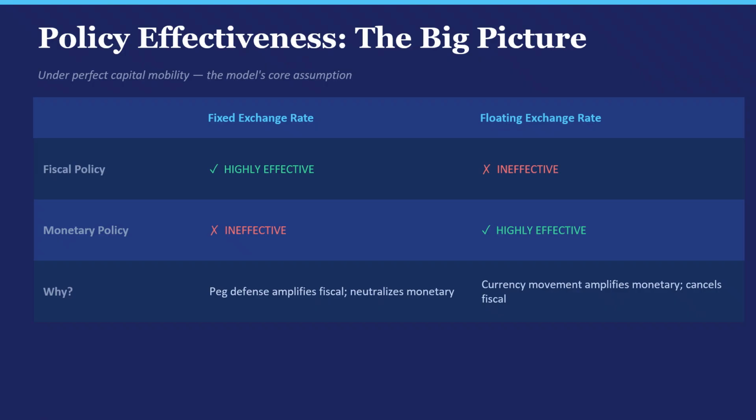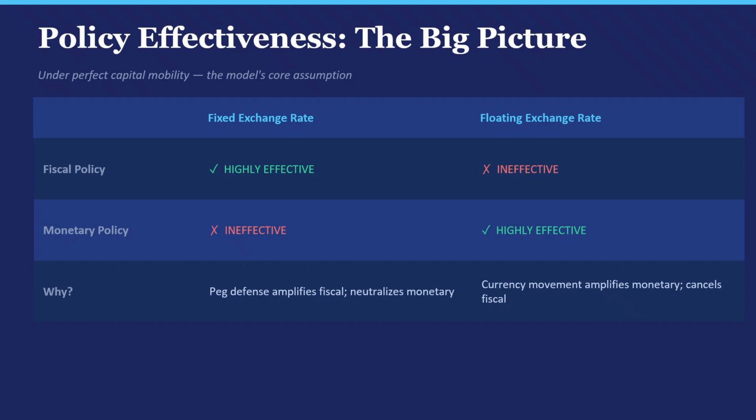Summarize everything all in a neat little table. Under fixed exchange rate, fiscal policy is the main weapon, and monetary policy is nearly useless. Under a floating exchange rate, monetary policy is the main choice, and fiscal policy is useless. The mechanism in each case is the exchange rate itself. Either it's locked and that constraint amplifies or kills your policies, or it's free to move and it either transmits or negates your efforts. Key insight being the exchange rate regime doesn't change what a country is trying to do. It only changes which lever actually allows the country to reach its goals.